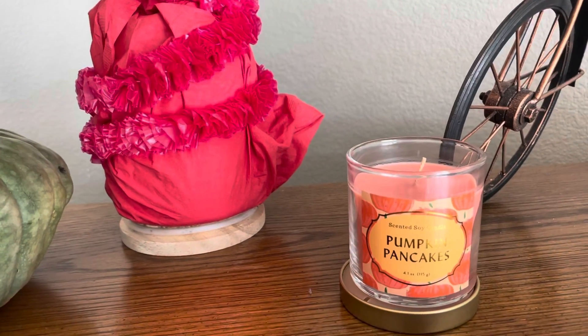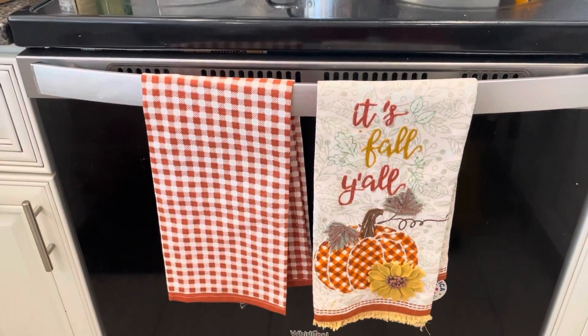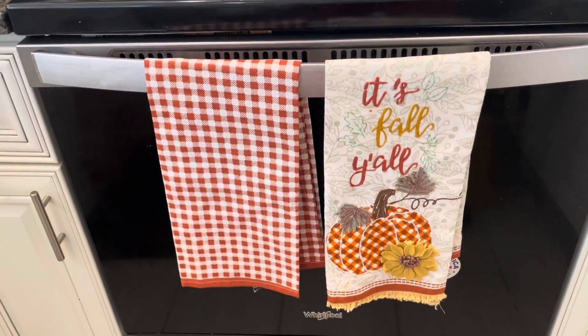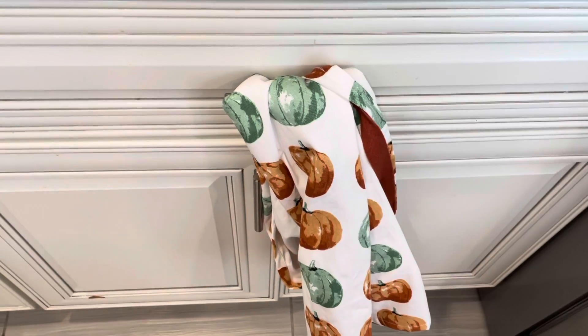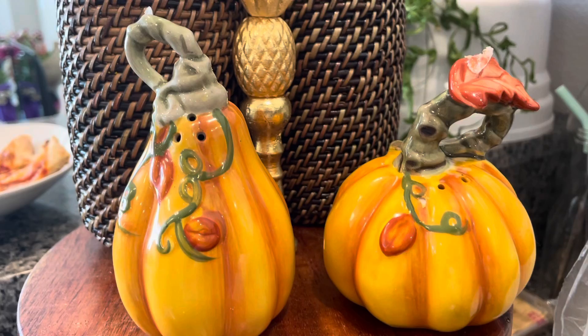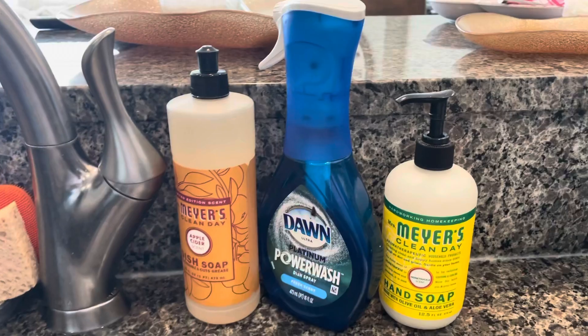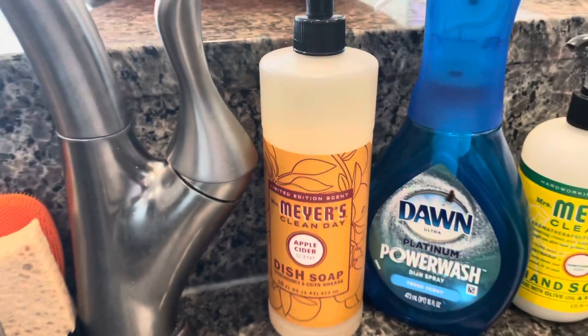In the kitchen, on our oven door we added a couple of fall towels from TJ Maxx. Alongside the towels we have this gorgeous green and orange fall-inspired pumpkin apron. There are also two adorable little pumpkin and gourd salt and pepper shakers that we keep near our stovetop, and on the sink I like to keep some fall-scented dish soap.